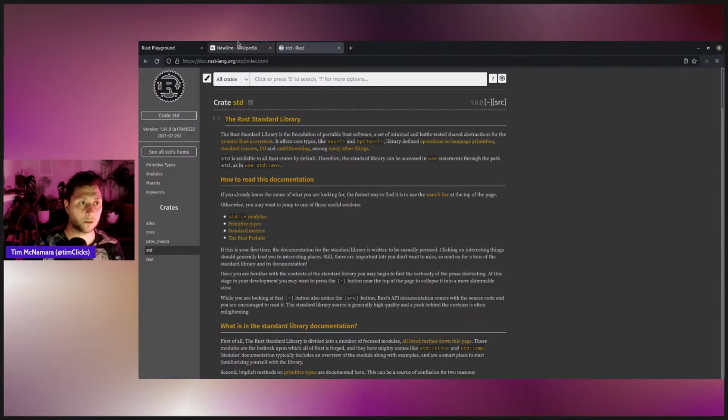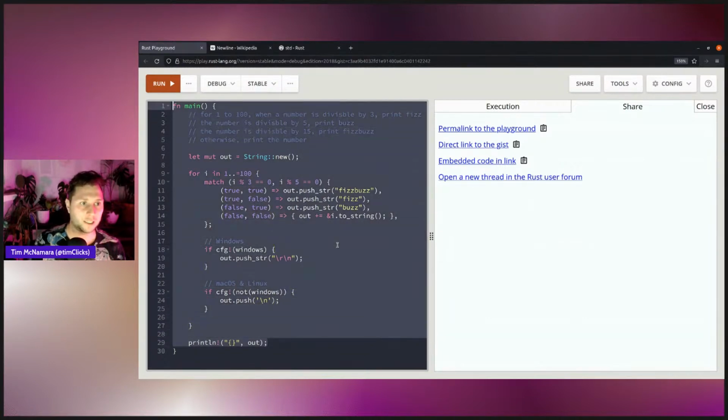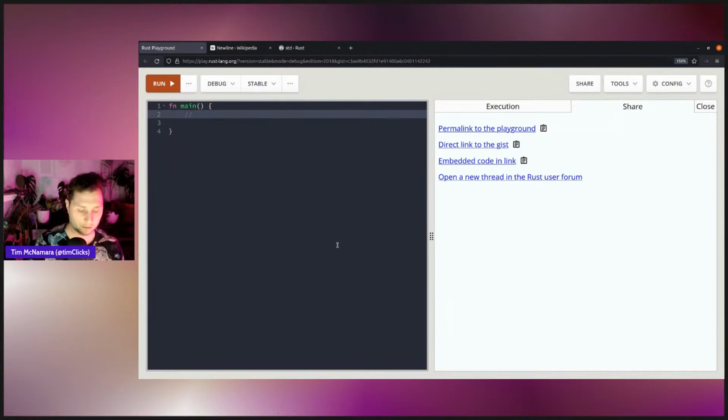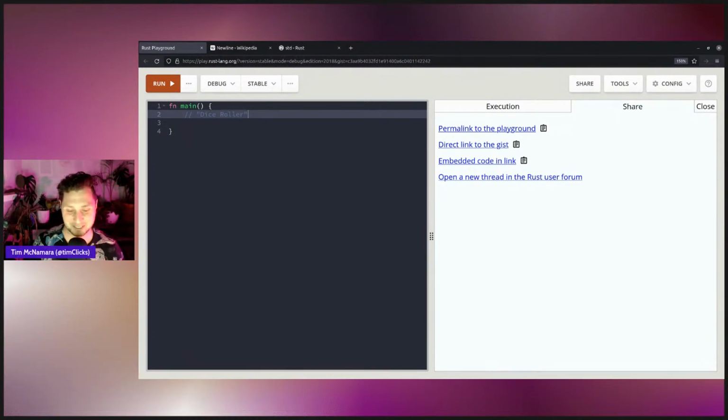Okay, cool. Now, I've got some decisions to make. One of the decisions is, well, what am I going to do? So I've decided to do something that I haven't implemented for myself, but I'm quite keen to, which is this dice roller. And I'll stick up the banner. Example, dice roller. I took the time to create these banners on the system. I may as well use them.